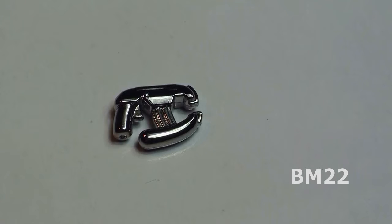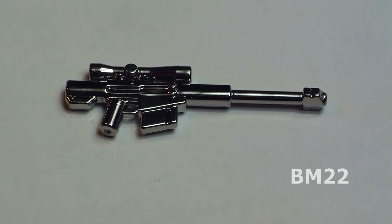This is an energy pistol — it's pretty neat looking. This is an HCSR, a high caliber sniper rifle. This will allow you to snipe your enemy from an even farther distance than a Precision Sniper Rifle. The higher the caliber, the farther away you can be when you're taking out the enemy.